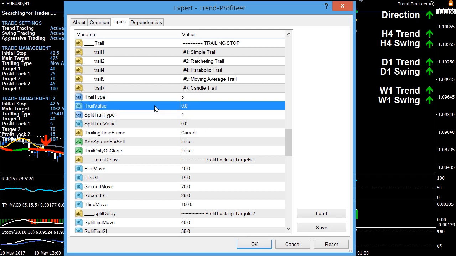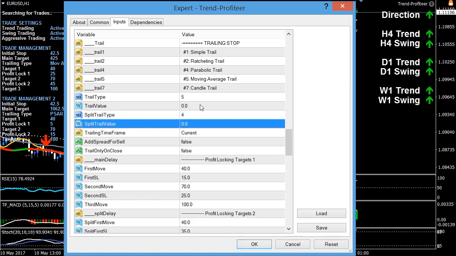The next field is trail value and split trail value. So the default is 0, basically saying that it'll place the stop exactly where that particular value is based on the trail. What trail value does is allow you to give the trail a little more room to move.